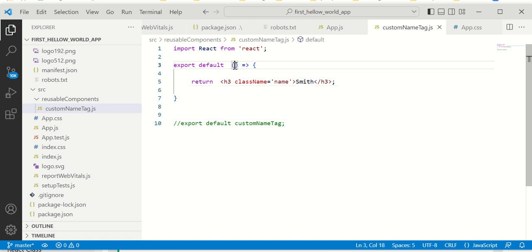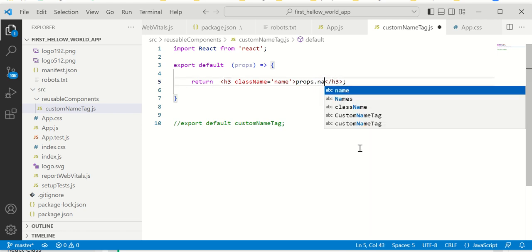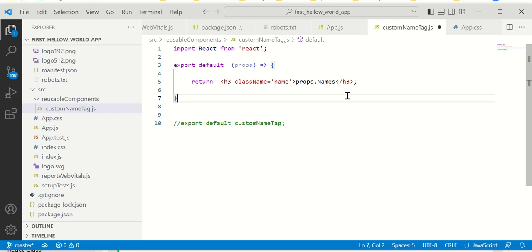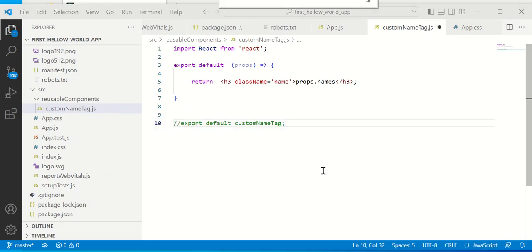Since we hard coded it, the same name is displayed. For that, we need to use props, and with props we can retrieve all the names dynamically. Here I can use props dot names. Yeah, I just need to add this.